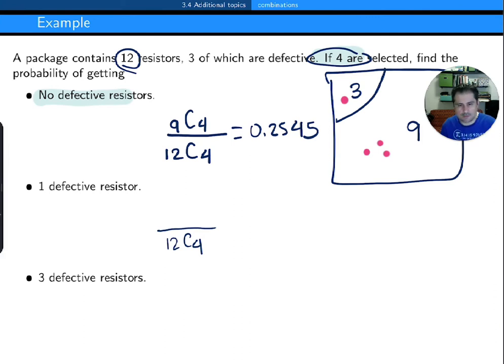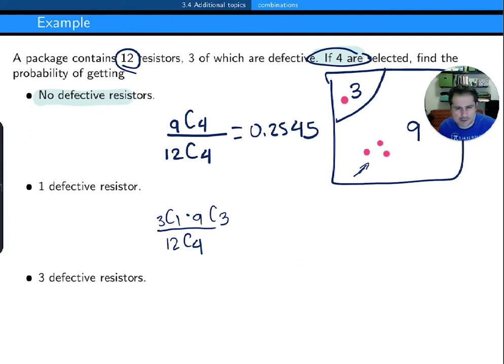So that's a little setup that I like to write. So then that means I'm getting 1 from the 3, so I can write that down like 3C1. I know what that answer is. 3C1 is a 3, right? How many ways can you select one from 3 possibles? You selected one of the 3 there, so 3C1 is just a 3, but I'm going to write it down for completeness. And then I still need to select 3 more resistors, which are going to be picking from the 9, right? So that's going to be 9C3, and you multiply them.